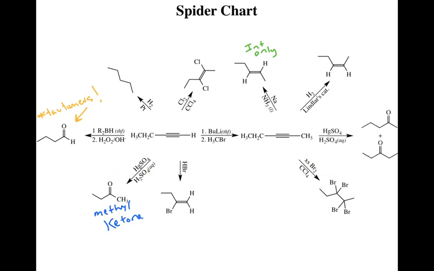A couple more to go. If I treat the same reagent with an internal, I'm going to get a double bond to O on either side. Could be either one. And then last but not least, I'm going to add ozonolysis, which cleaves the triple bond, putting you there. Again, it can work on both. So there really was only one internal only. I was way too stressed out about that.